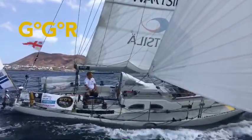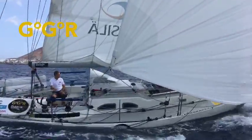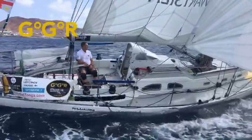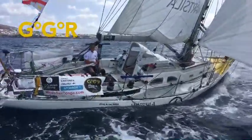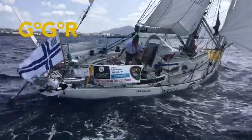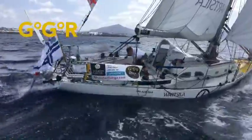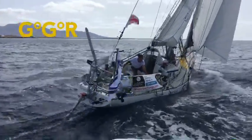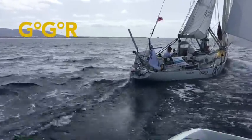Don't come down. A lot of people in the comments are saying, how come we're giving them navigational assistance? Well, the reality is that these guys are not sailing under sailing instructions. They're sailing under collision regulations only. They're mariners at sea, and they can accept any sort of assistance, like verbal guidance and so on. They can't have any weather routing. That's banned. But anything else is just the same as any sailor at sea. So they can call up ships and ask for positions and use that to work out where they are. Ask navigation advice, anything you like. It's free game. It's not like normal yacht racing.